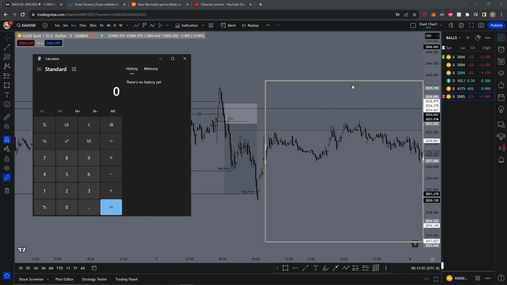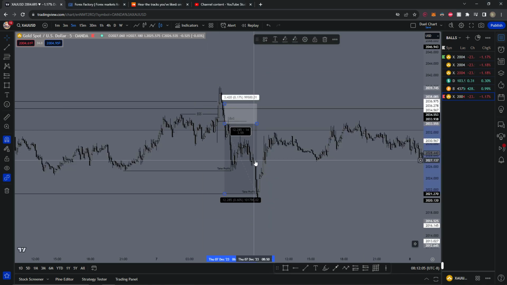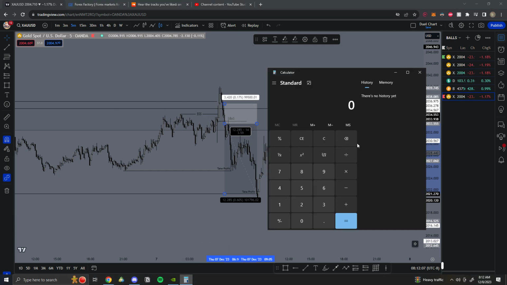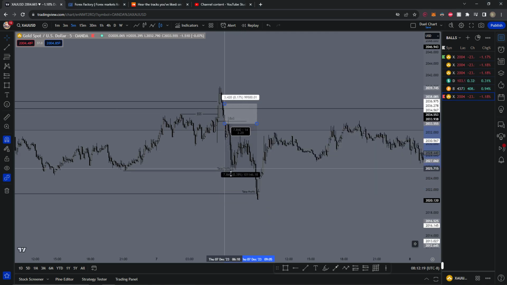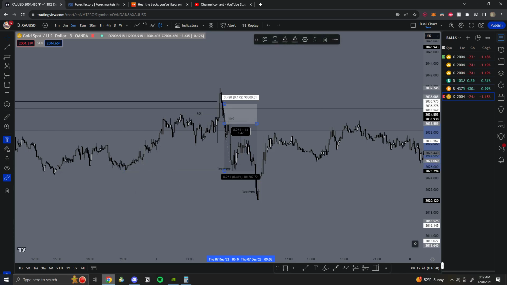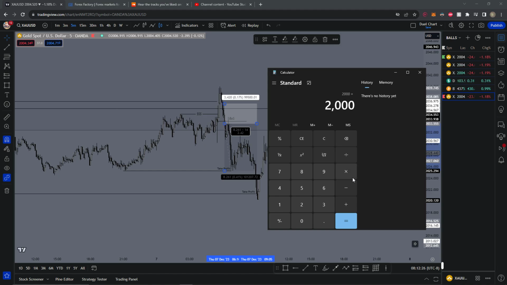For example, let's say I was risking $2,000 on this trade and I have a multitude of take profits. And let's say first TP is, and note for this trade, when I actually took it, I did not use multiple take profits. I just started backtesting multiple take profits.